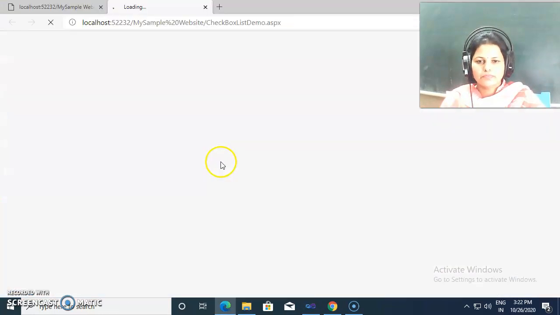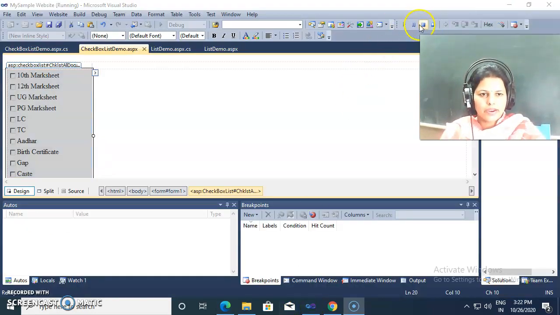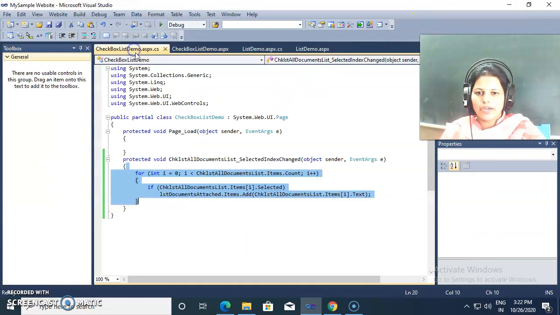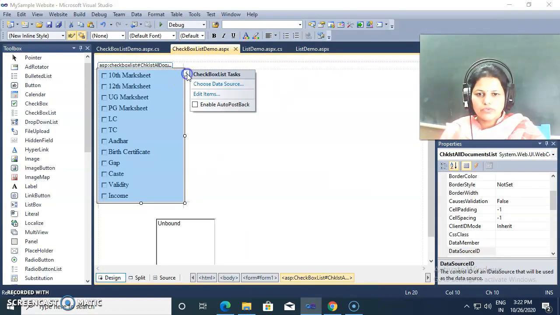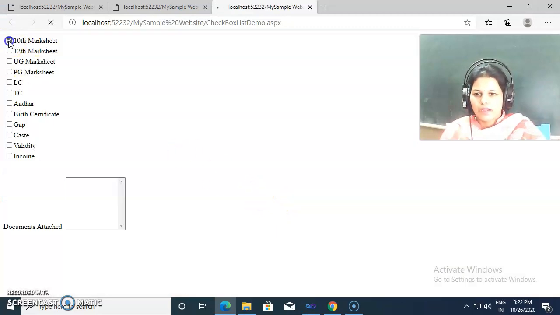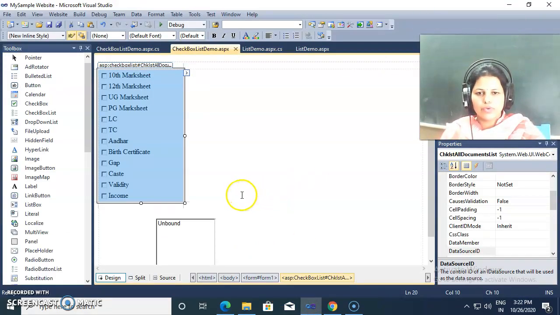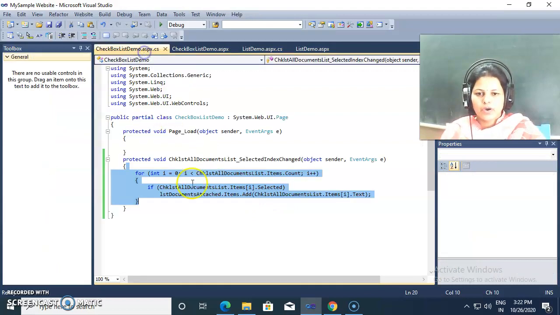If we run and select, nothing happens here. Elements will not be added inside this list, because we need to change one property here. We need to enable the AutoPostBack property, then only we see the effect. Now elements will be added, but there is duplication. Now we already know what we need to do if we want to avoid the previous items.